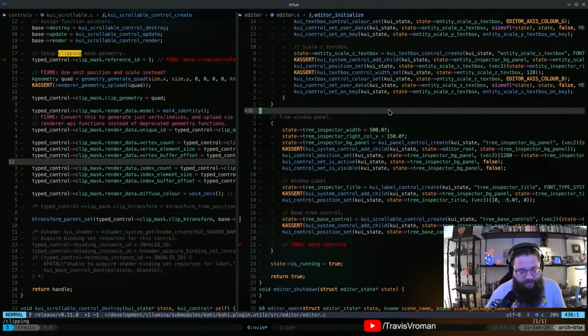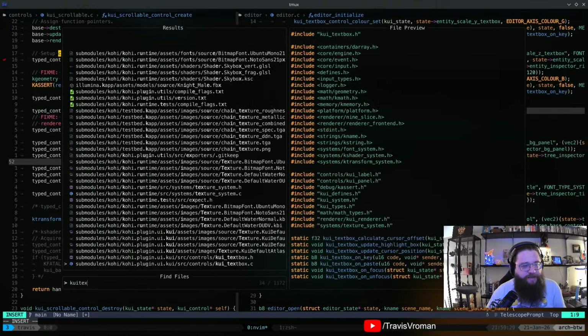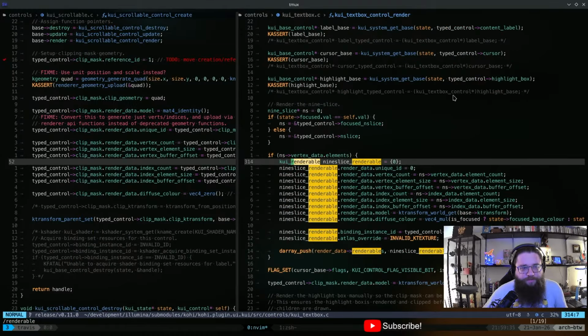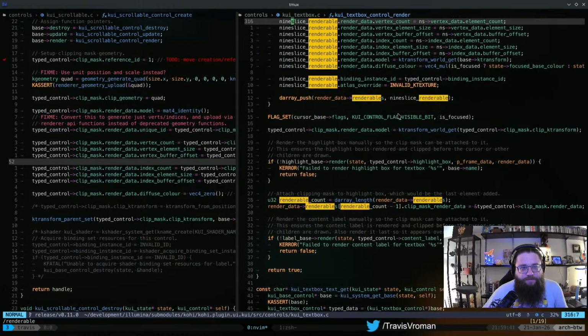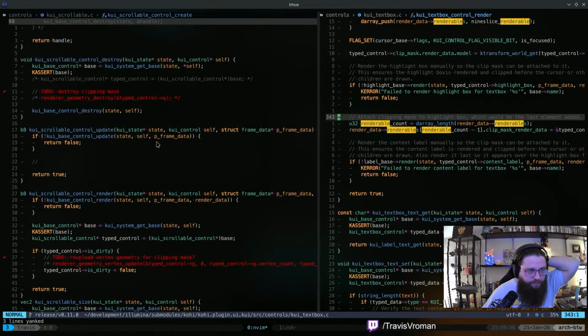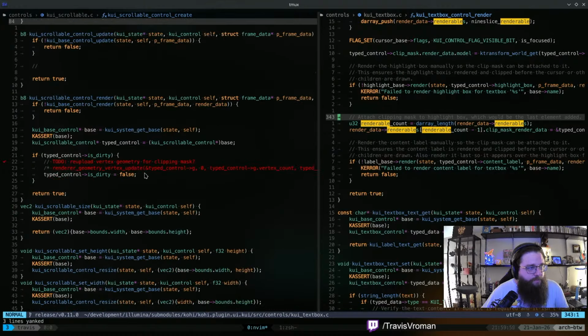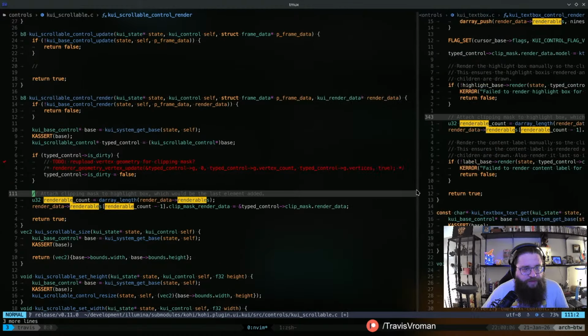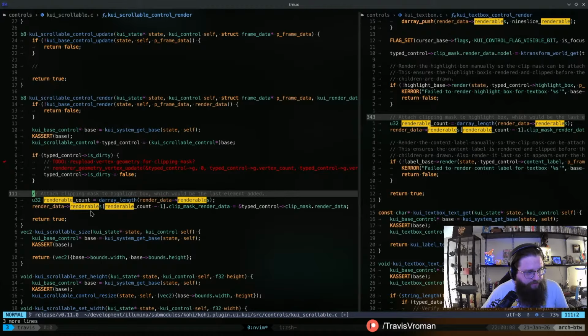And I'm actually going to go back to the KUI text box. And we'll go into renderable. And don't we have attach the clipping mask? Here we go. So we need this in our render. Let's just put that down here, which actually should work right out of the box, I think, unless I've done this wrong.